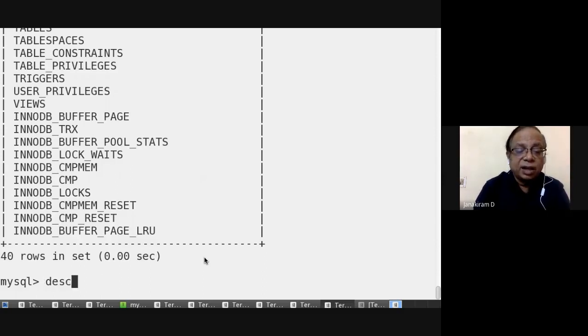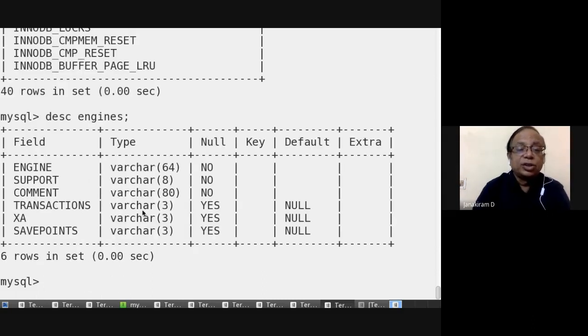You can say describe, for example, engines. What are the different engines that are there? This shows the schema of this particular table. It shows the field, engine is varchar, and null: no, it cannot be null. Then the key, it's not a key. Then is there a default value and anything extra?